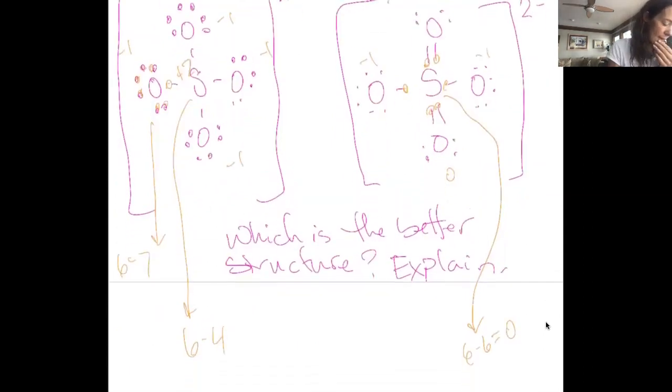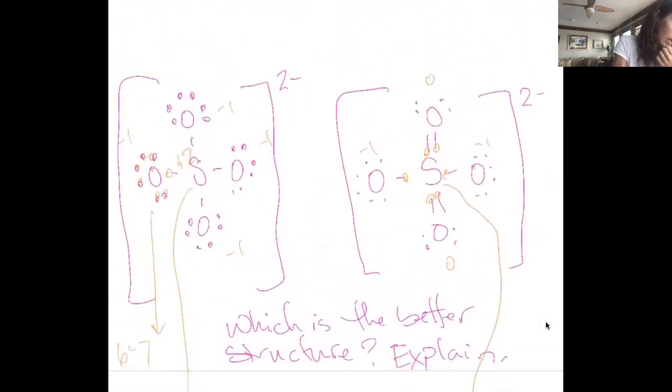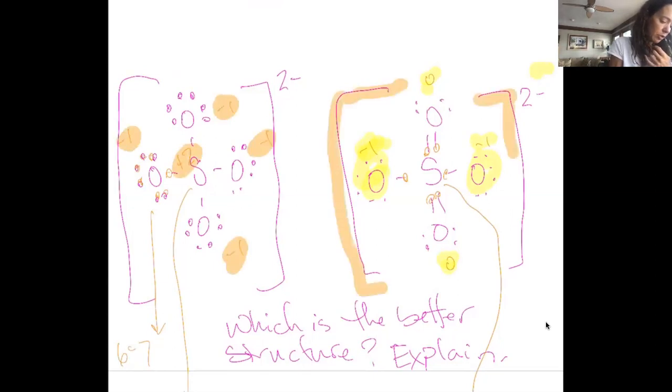So the magnitude of charges in this second one actually is lower, because there's just a negative, and it is on the most electronegative element, so that's cool. Sulfur is not more electronegative than oxygen, and these are zeros. Then when I compare that to the negative and the negative and the positive and the negative and the negative, overall, these are closer to 0. Okay. So this is actually our preferred structure.